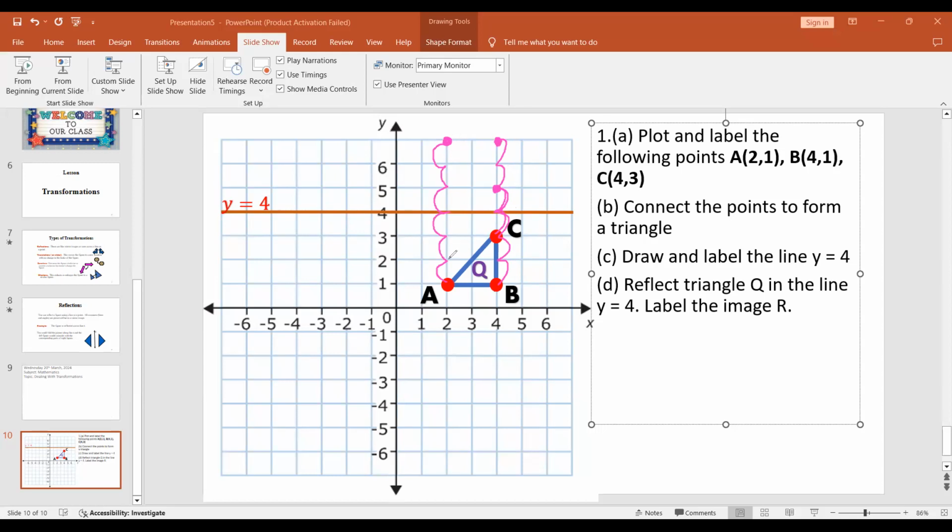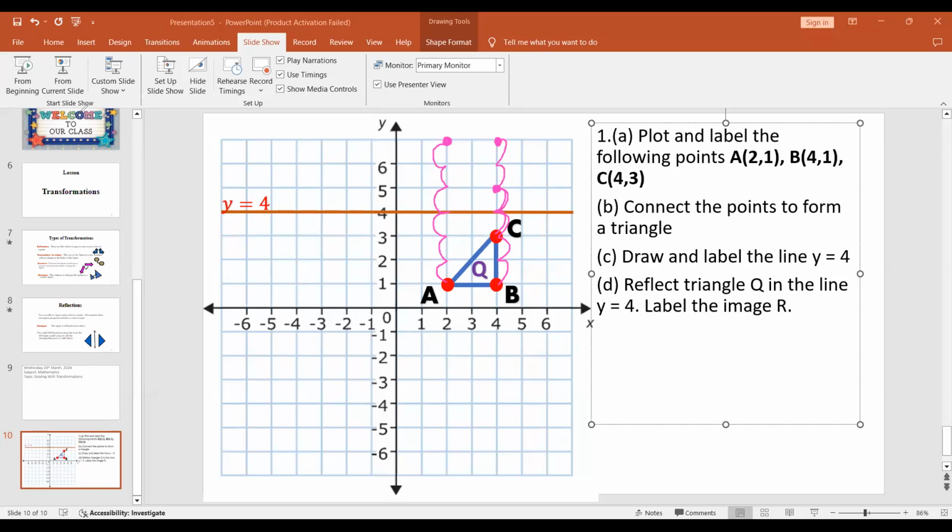We got those 3 points basically by moving this point 3 times up to the line. So it's gonna be 1, 2, and then 3. So that's 3 times above, and then 3 times again. So 1, 2, and then 3. So we get that point. Same thing as B. We're gonna move it 3 times: 1, 2, 3, and then move it again 3 times: 1, 2, 3, and we get that point. And for this point, we move it once, then we move it again once. Okay. And so that's how we get those 3 points.